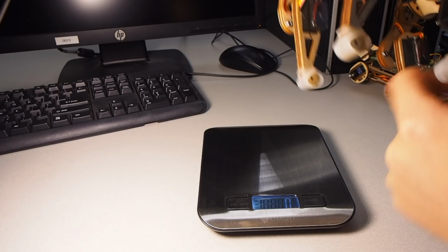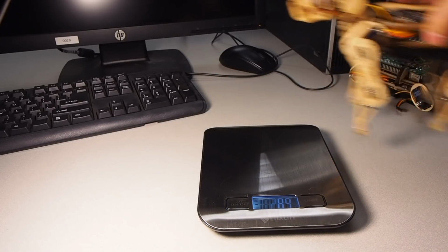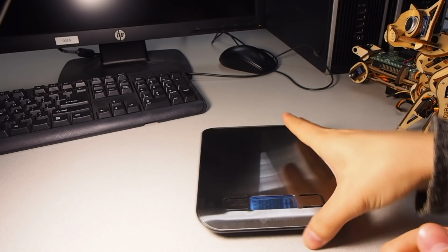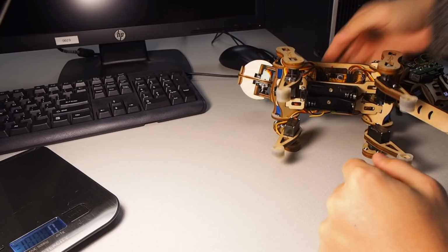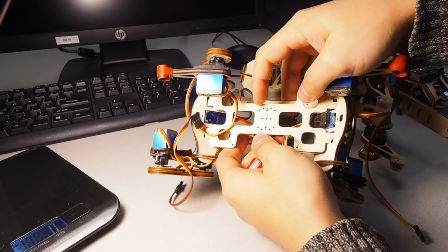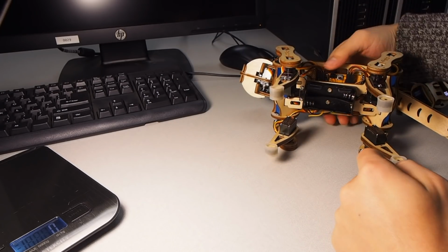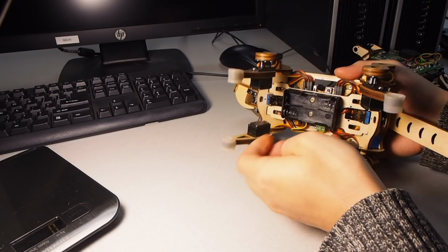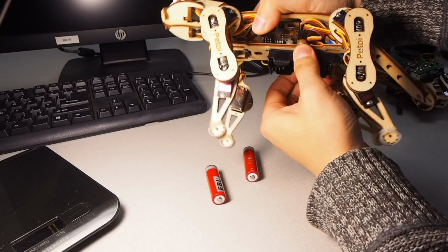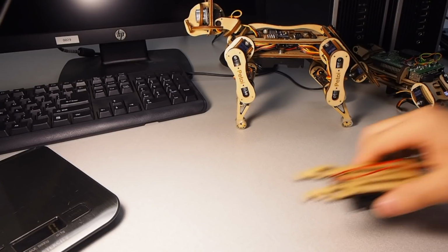You can see that without batteries, Nybble weighs around 300 grams, and the batteries weigh 40 grams. By tuning the location of the batteries, I can tune the location of the center of mass. Previously, I just designed this structure, multiple holes on the belly, so that you can screw the battery holder onto different locations. On the newest Nybble, I made some improvements that will allow you to pull this battery holder down and slide along the body. So it's much more convenient. Let's make this structure.